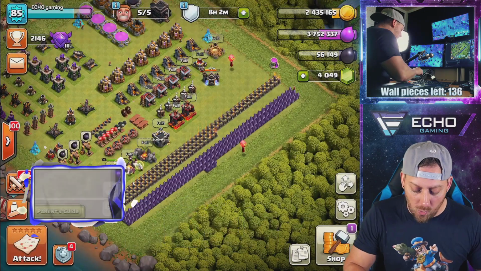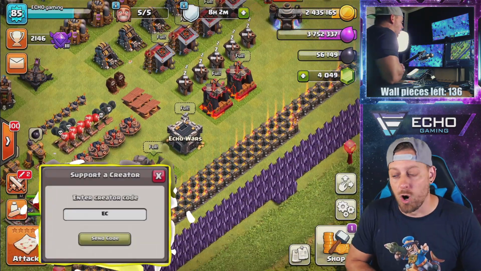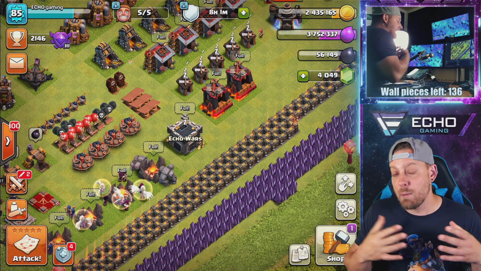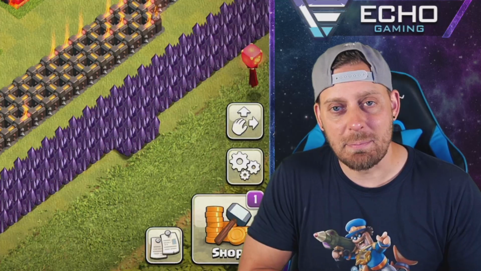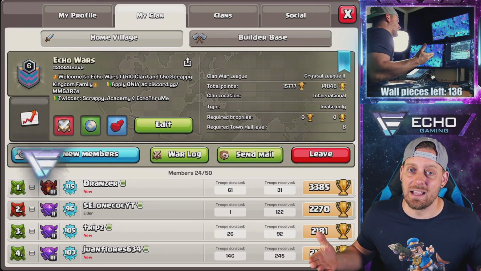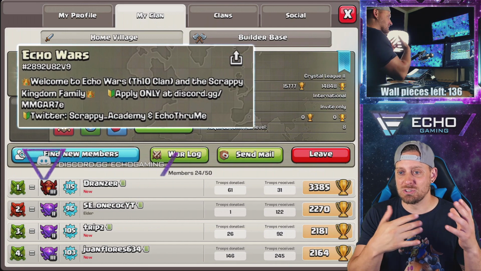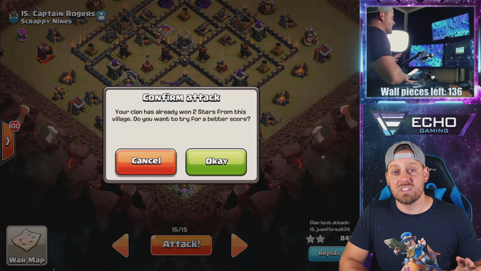And now if you're wondering what the war is, Echo Wars versus Scrappy Nines, this is an event war. We just split Scrappy Nines in half, brought all of our Town Hall Nines together, and we're doing a fun family war. So really, whoever wins or loses, Scrappy Nines still wins, which is cool. If you guys want to join us, remember, you have to come through the Discord server. You can't just apply in-game, but I want you guys to try to come join us. Discord server down below.